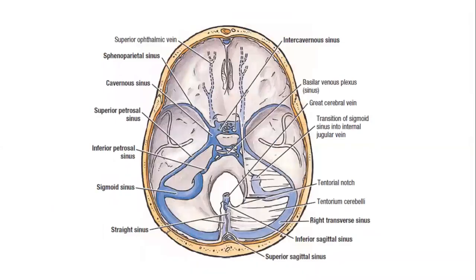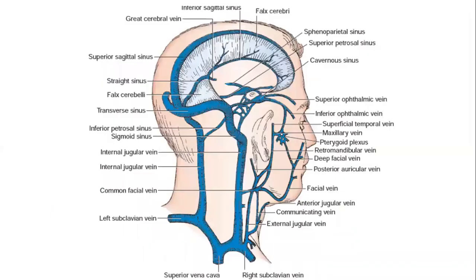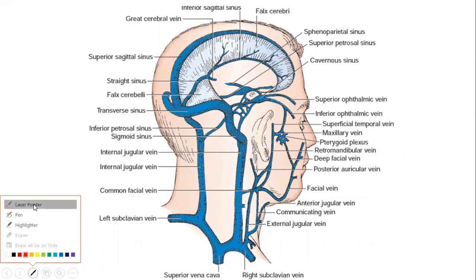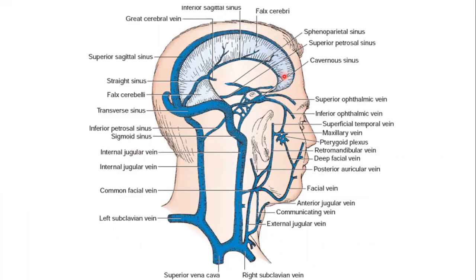So if you could see here, as I told you, the sinuses, I repeat, are formed between the meningeal and periosteal layers of the dura, and these are formed in relation to the dural folds, like this dural fold, falx cerebelli, falx cerebri. So if you identify that this is the falx cerebri, right? If you remember the knowledge of the dural folds, this is the falx cerebri.